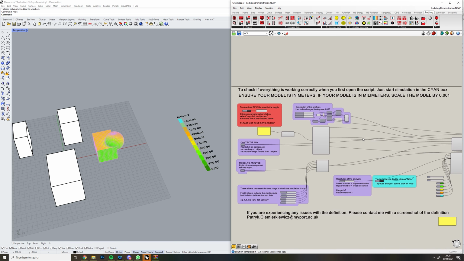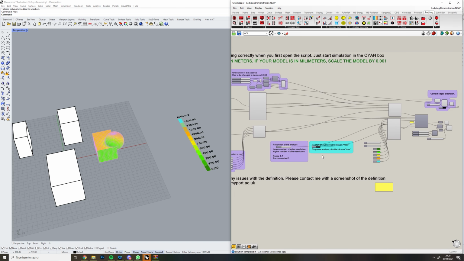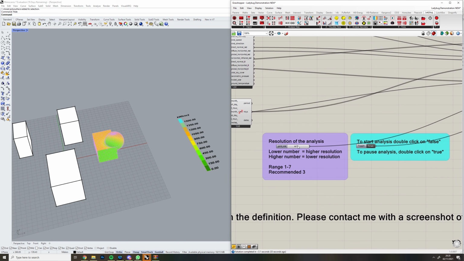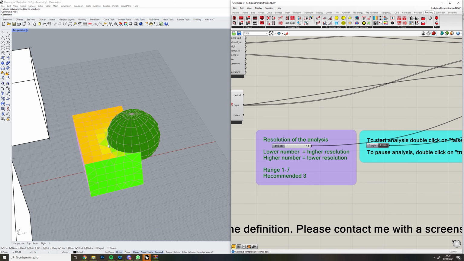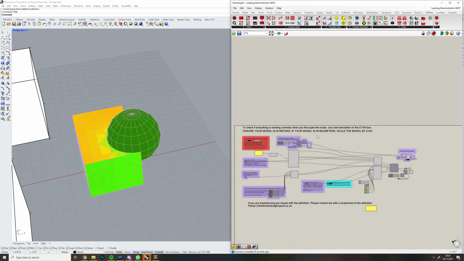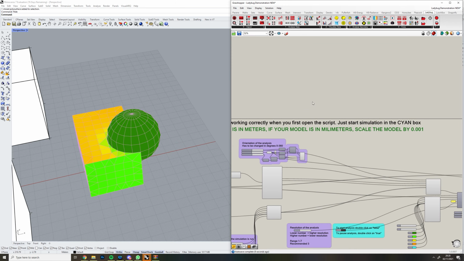Lastly, if your model is in millimeters, this basically multiplies the resolution by 1000. So remember when I said keep it at 3 and don't go above 3? Well, if you have it in millimeters, your resolution is basically going to be 3000, so you will definitely not get a result. So if you're struggling to get a result, or if it's being too slow, either make the number bigger, so make it 7, you'll see that they change. There you go, see how much bigger they got. Or make sure that your model is in meters, not millimeters.